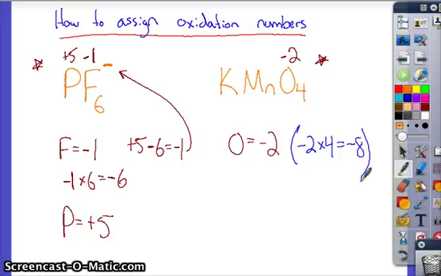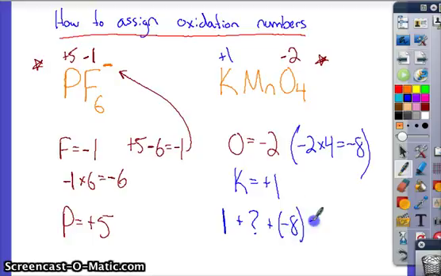You can look up and identify, all right, do I have a rule for potassium or manganese? You have a rule for potassium, and it states that alkali metals, group 1 metals, are going to have a charge of +1. So we know that potassium is going to have a +1 charge. So far you're thinking to yourself, well, I have 1, I need to add some number. I'm also adding a -8, and overall I need all of that to equal 0. So 1 plus what number will cancel out my -8?